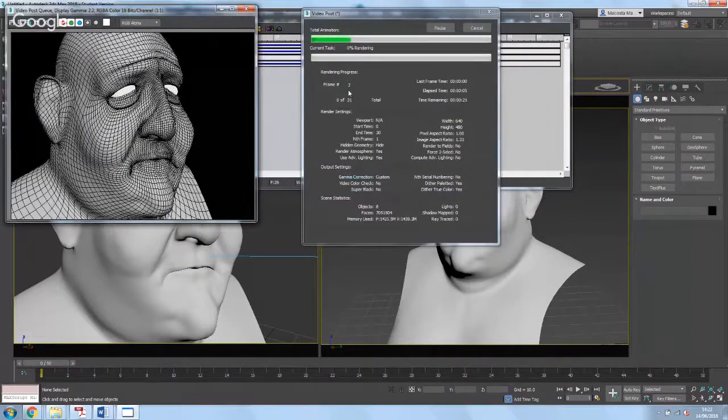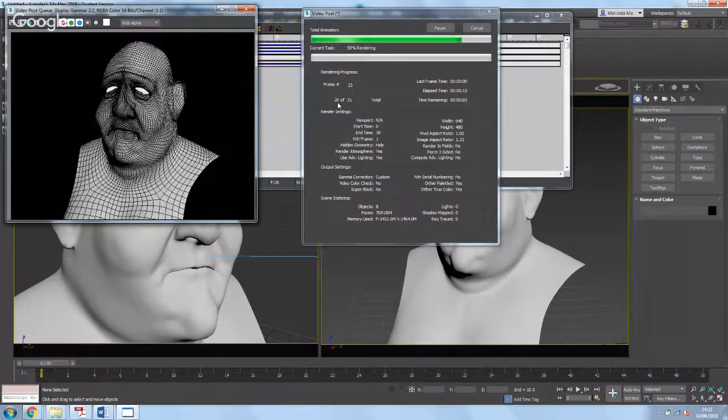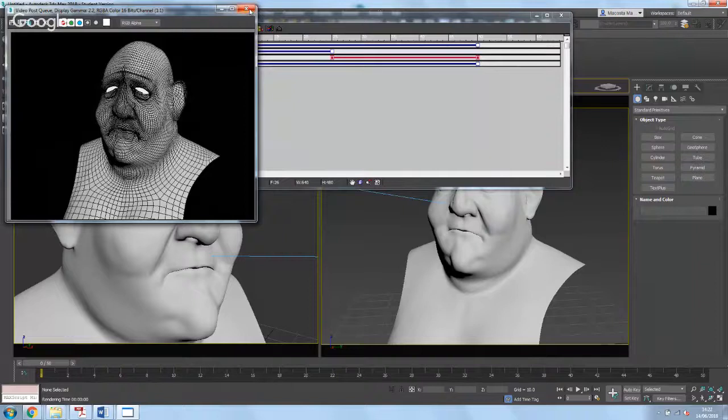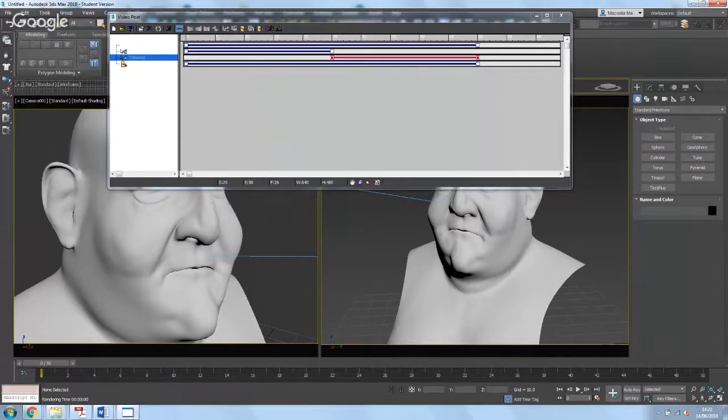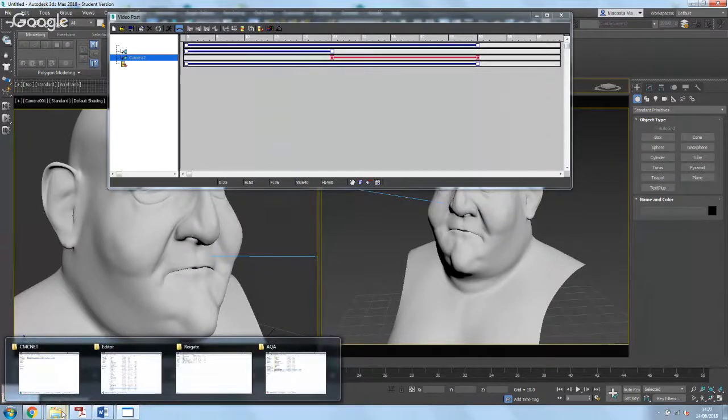You can see by the frame count here how far it's going through, and then once we hit 25, we should see it flip to the other camera. And there we go. Okay, that's it. It's that simple. And wherever you choose to save it, that's where your video will be, and it'll have the two camera shots done. All right.